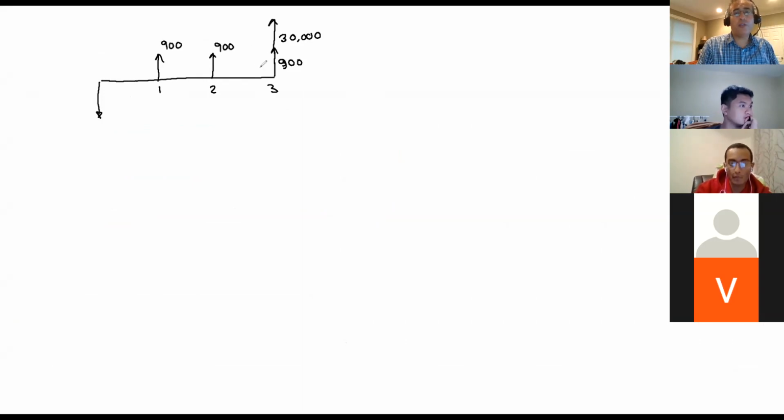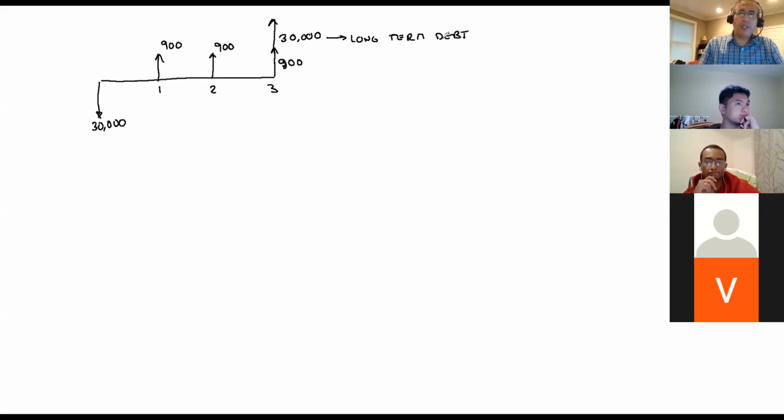Correct? This is what my cash flow is. And apparently it's a par value because I will receive $30,000. So it's a par bond. Now, what is interesting, guys, from the bond in terms of accounting is that we need to distinguish 2 pieces of the equation. This one here, the 30,000, is considered long-term debt. Do you agree? Because you're going to pay this after more than a year. Agree with me? Yes. Okay.